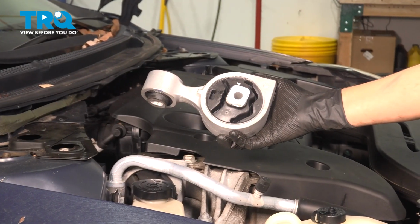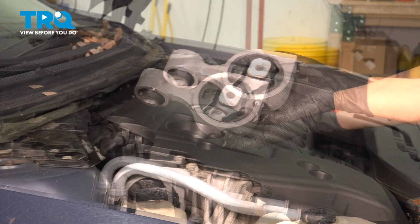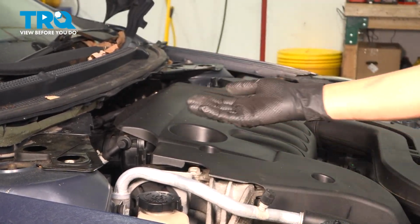In this video, I'm going to show you how to replace the engine torque strut mount on your Nissan Altima. It's located on the right side of your engine, right here.